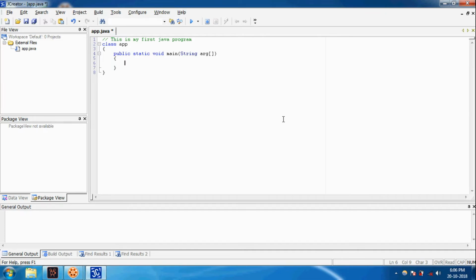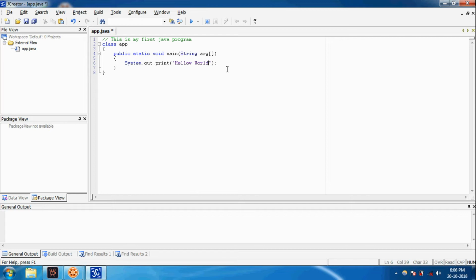So to print the content in the console, we have to write System.out.print. After that, round brackets open and close. Inside that round bracket, we have to put the string to print out. So I'm just printing hello world. And now after that, what is the next step? We have to compile it first, and then after that we can see the output and execute.